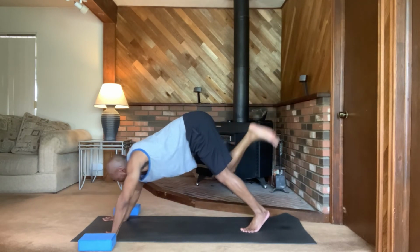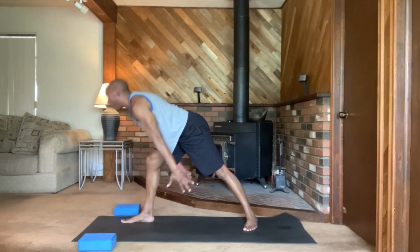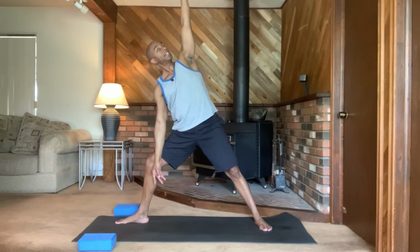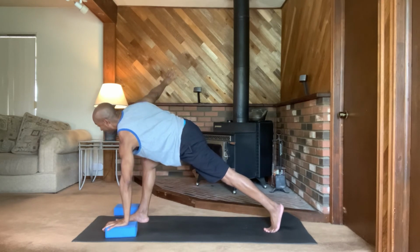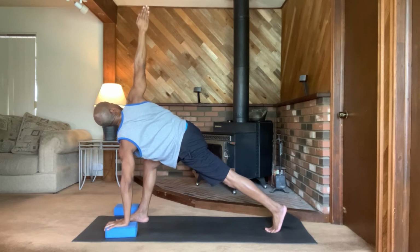Right foot to the top of the mat, warrior one. Plant that heel. Long torso. Inhale, rise up. Exhale, opening warrior two. Right away, side angle. Rotate the arms. Inhale, reach high and low. Exhale, left hand down to the floor or block. Rise up onto tiptoes behind you. Make sure your torso is long. Right arm out to the right side as you twist to the right side. Let's hold that for a moment.